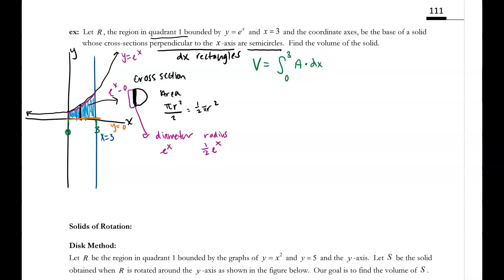So I'm going to rewrite this as the definite integral from 0 to 3. We said the area is 1 half, because it's a semicircle, times pi times the radius squared. And we said the radius is 1 half times e to the x. And it's really important that we square that entire radius. I'm going to do some cleaning this up before we jump to any integration steps. So the first thing I'm going to do is square that radius. So when I square this, 1 half times 1 half is 1 fourth. e to the x squared is the same as saying e to the 2x. You could write e to the x squared. At some point, you've got to change it e to the 2x to make it easier.